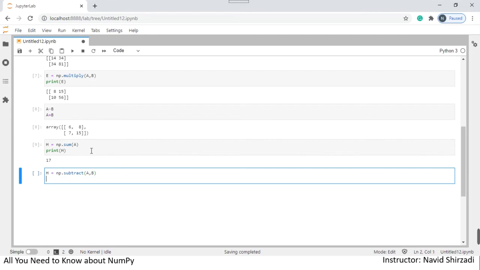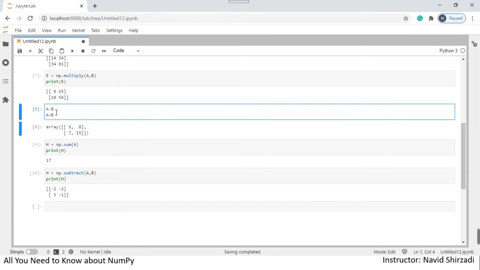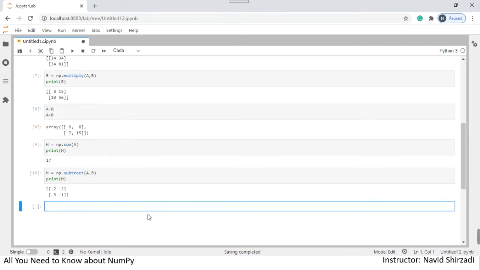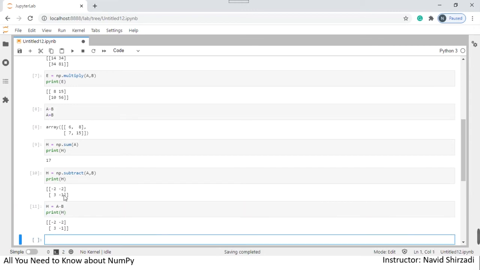If I print h and run the cell, you can see that it subtracts b from a for me. The previous result was for a plus b, so the result of a minus b is something like this. Or I can say h is equal to a minus b very easily, and if I print the results again, we should have the same results. Yes, you can see the same result.